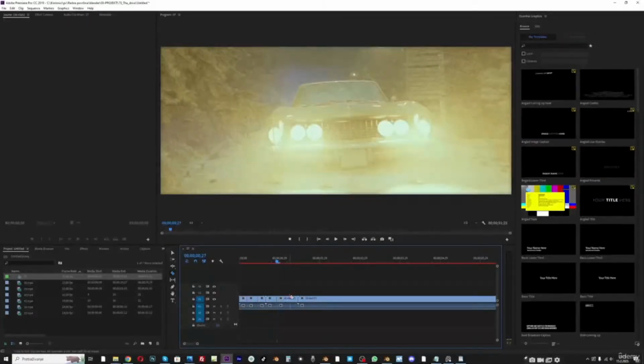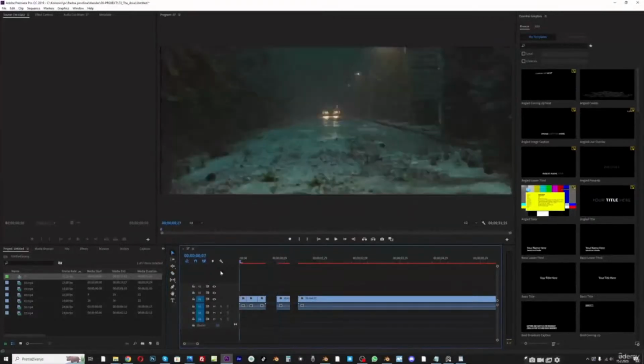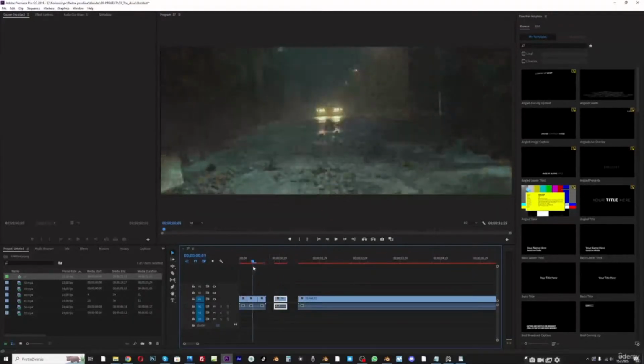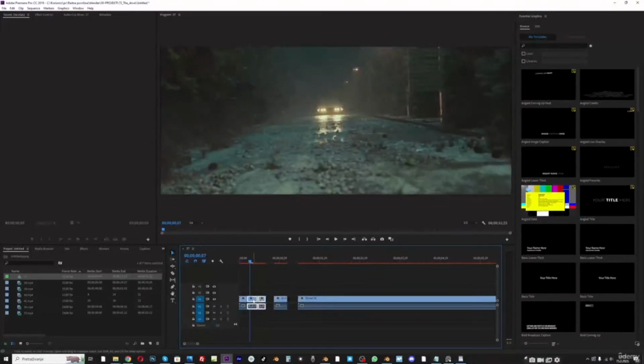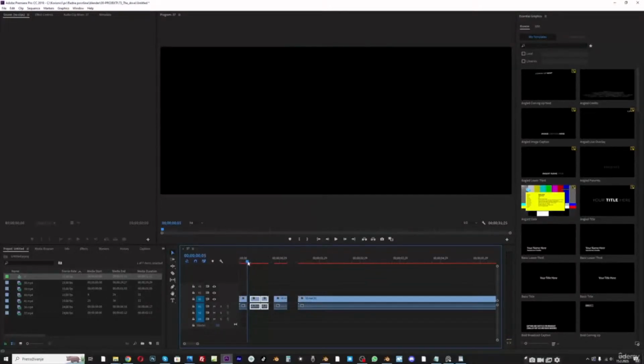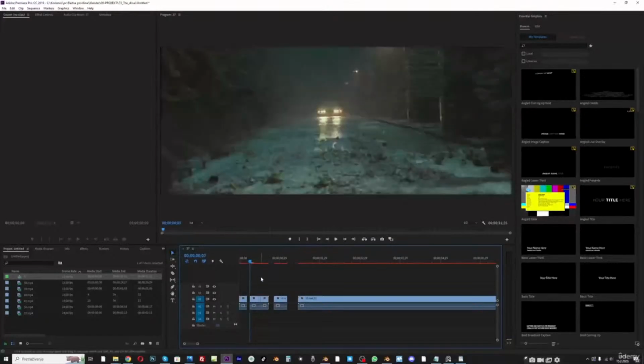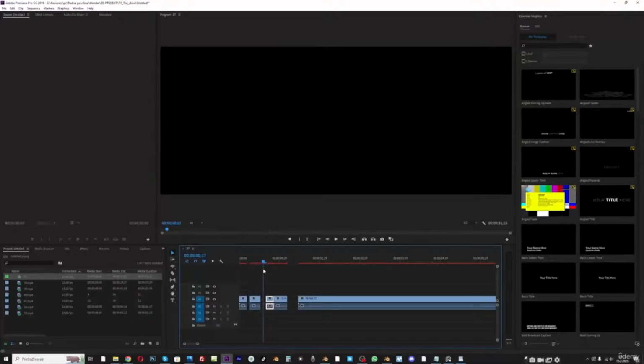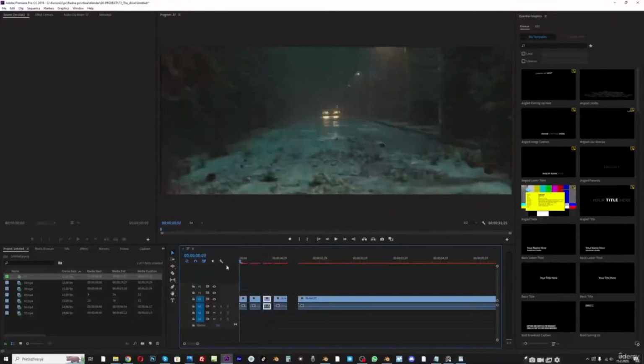And also I will cut this part. And you can also get a nice effect if you just put a black color between, so 1 or 2 frames empty. And let's move this here, so let's see how this looks.